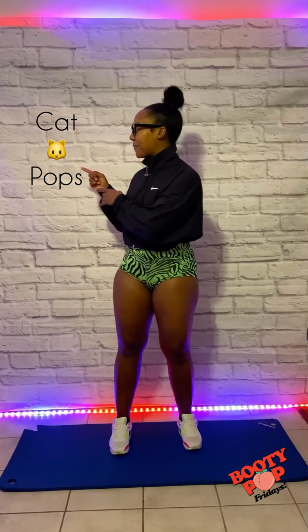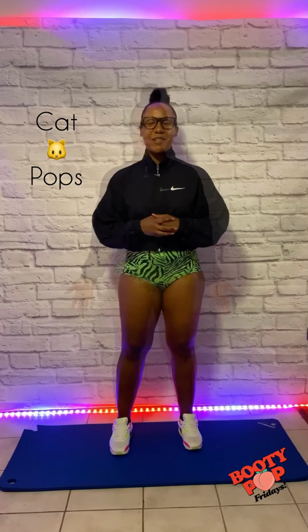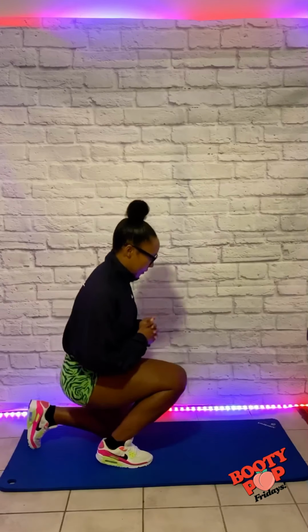For my third favorite move of the week, I like to call cat pops. Let's get started. I have my mat, and that is mainly for the support of my knees. If you're going to try this on a hard surface like tile, concrete, or wood, you can either get a mat or a really big towel, layer it up a little bit, and mainly use it for your knee support. I'm going to go down into a standard tabletop position.